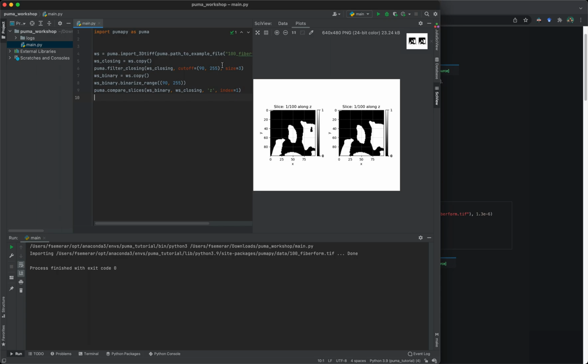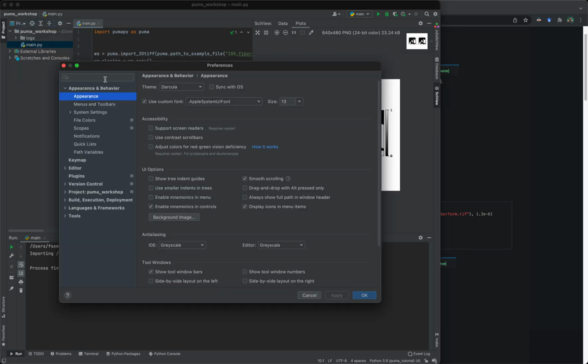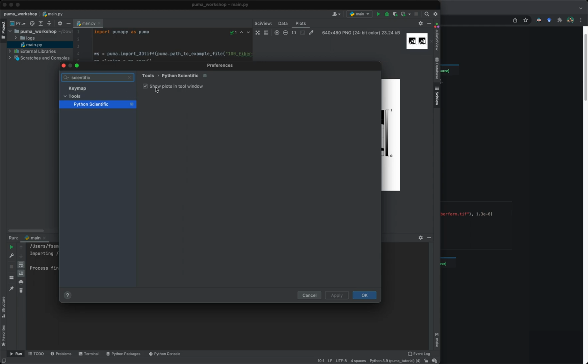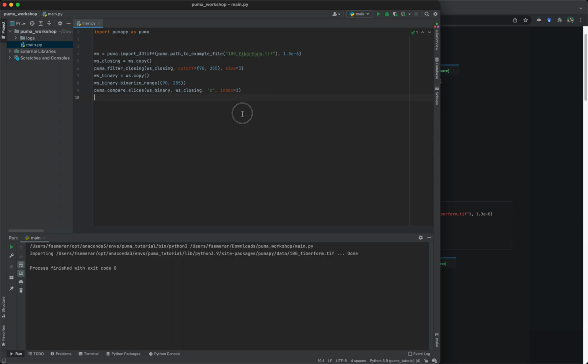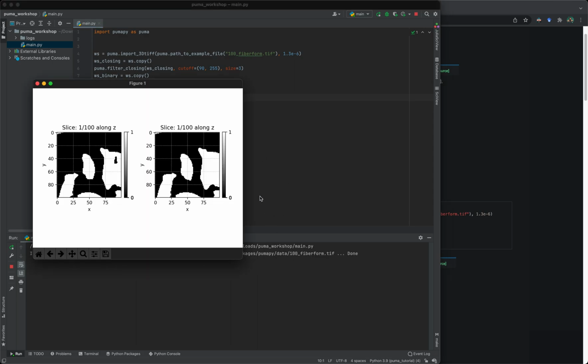The one thing to notice is that the compare slices, in this case, is opening just a figure. If you want the figure to be dynamic, then you need to go inside the PyCharm preferences and just type scientific in here and uncheck the show plots in tool window. In that case, it's not going to put it inside the side view, but it's going to open up a window, as you will see.